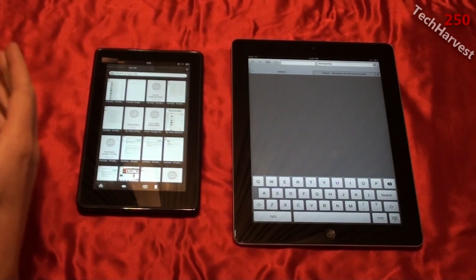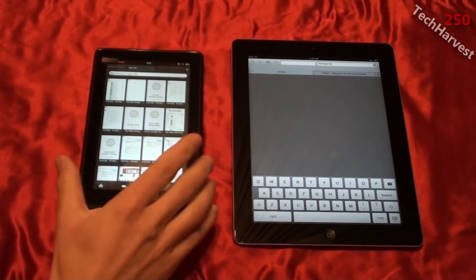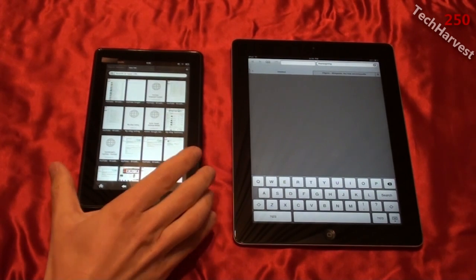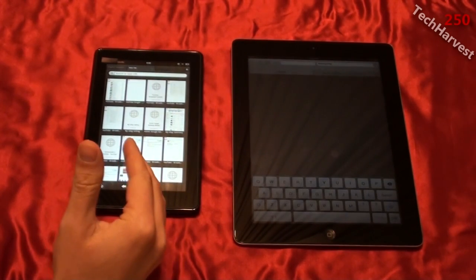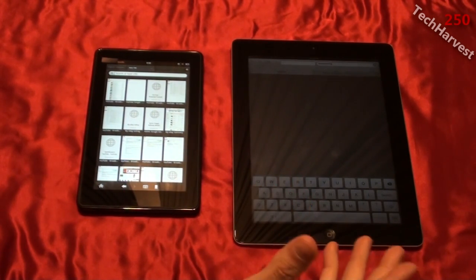Now, there's always been a lot of discussion about Flash. Steve Jobs hated Flash and didn't support it in any iOS device. Other people feel differently. They like Flash. Personally, I like Flash. It might slow down a mobile device, but I'd much rather have a device that can access 100% of the internet than have a device that can access 80% of the internet.